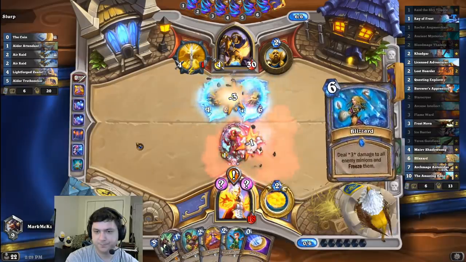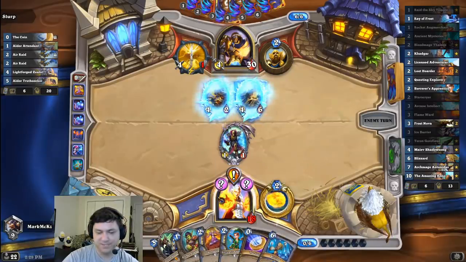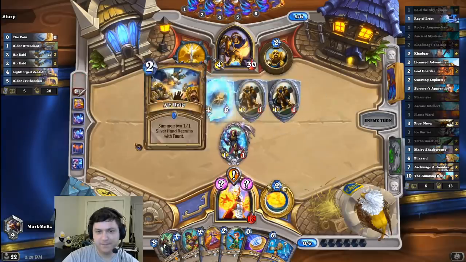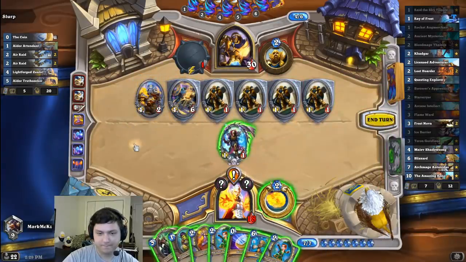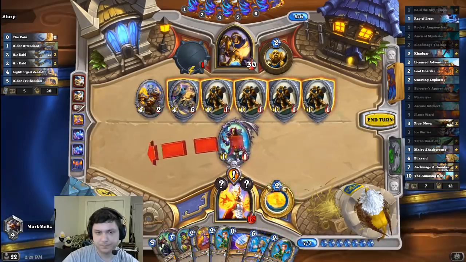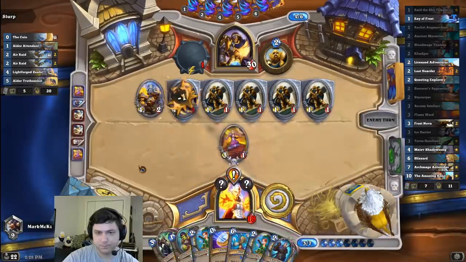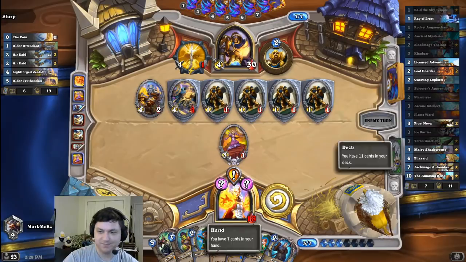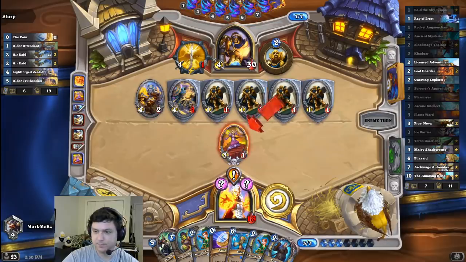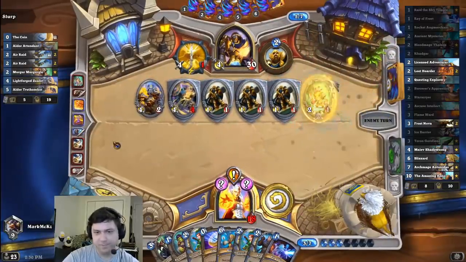Now you trade. If only Reno Jackson was the standard one. He is! Just the wrong one. That was bad ordering. He probably shouldn't have played that at all, but whatever. So we're still missing 1-2 cards. Missing Maiev and Archmage Antonidas, of course. Because of course we are. Really, really bad ordering, but okay.